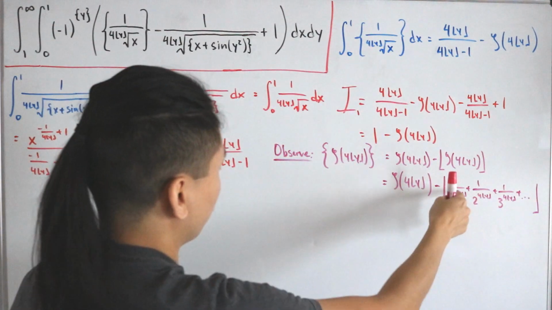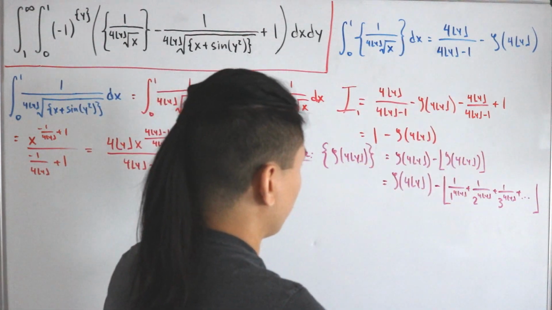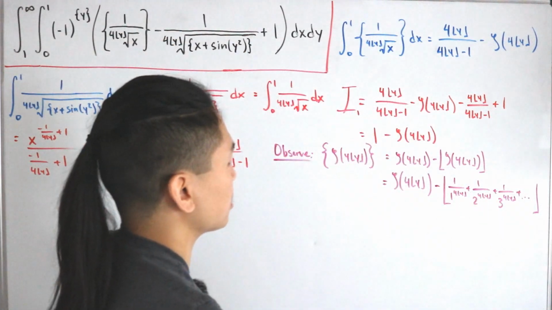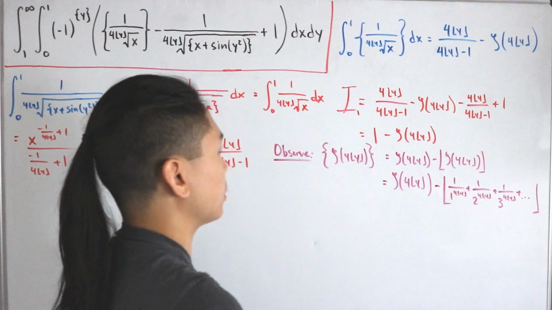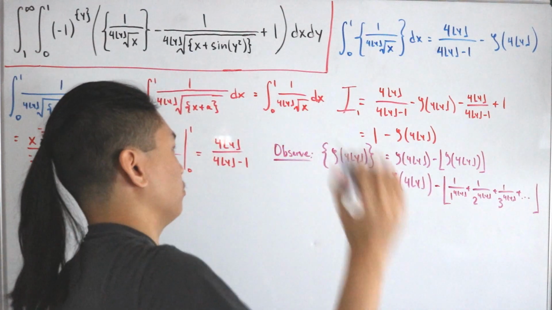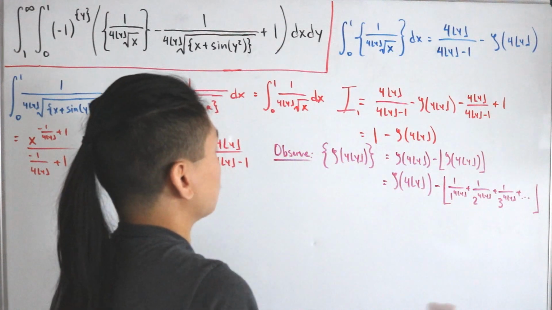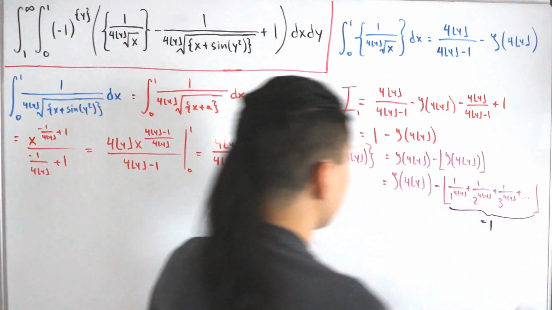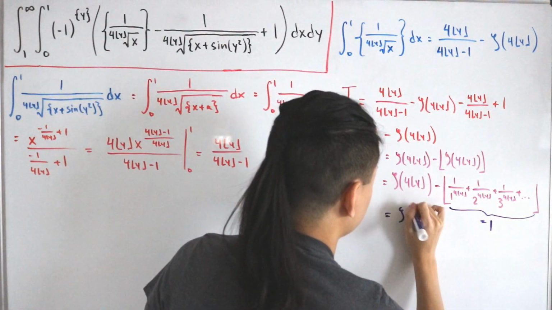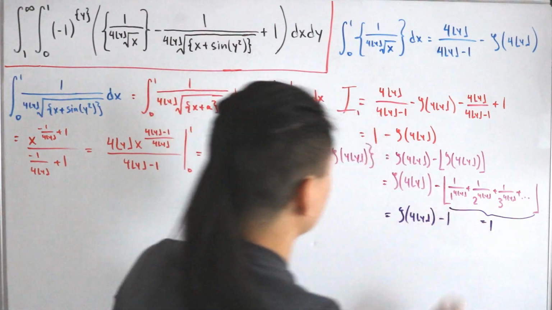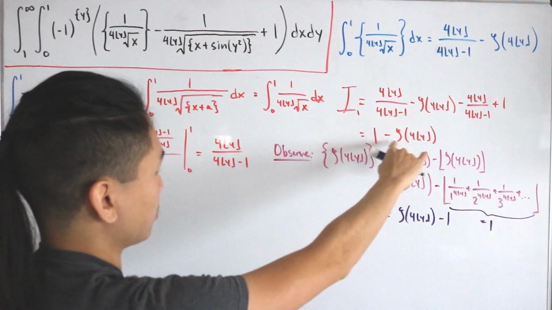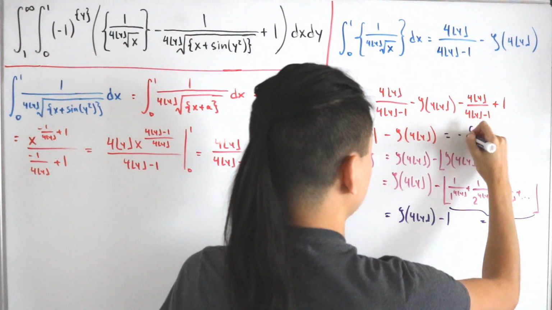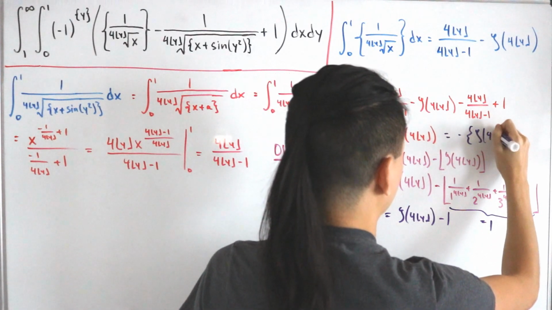You'll notice that 1 divided by 1 to any power is just going to be 1. But for the other terms, as the base goes from 1 to infinity under the denominator, they get smaller and smaller. If we think about this, or you can actually prove this, the sum is going to be less than 2, so it's between 1 and 2. If I take the floor of that, it's simply going to equal 1. So we have the Riemann zeta of 4y, then subtract 1, which is very similar to what we've written over here, 1 minus the Riemann zeta of 4y, just multiplied by negative on both sides. Therefore, this is the same thing as the negative fractional part of the Riemann zeta of 4y.